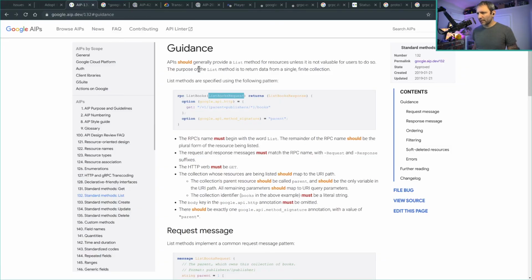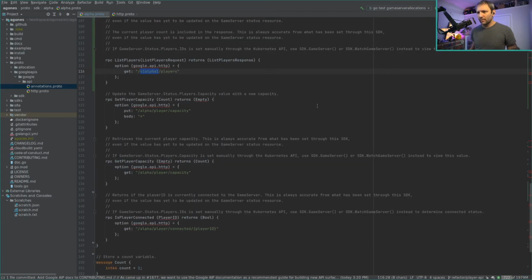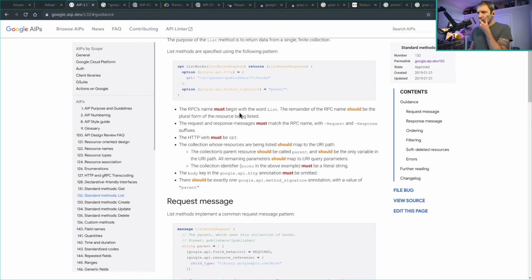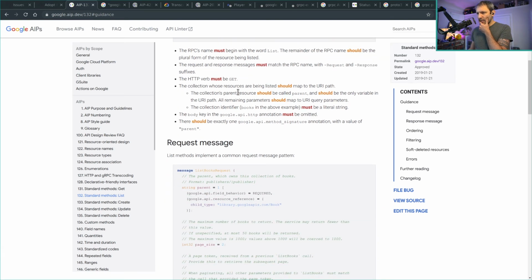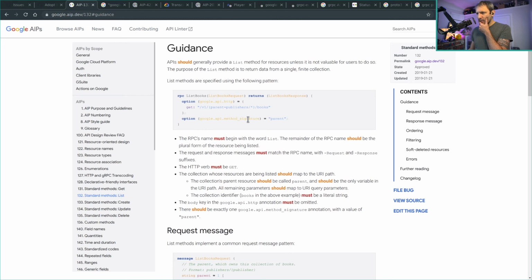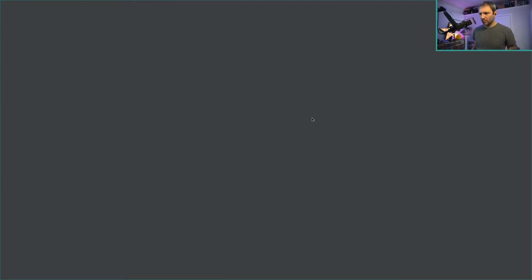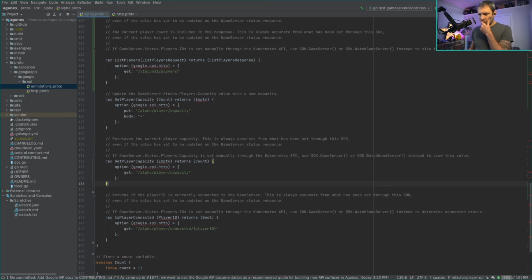I feel like that's the wrong v1 books. Oh yeah, it's just, oops. Get players, seems fine. The RPC's name must begin with the word list, yada yada yada. Yeah, we don't have a parent. Cool.